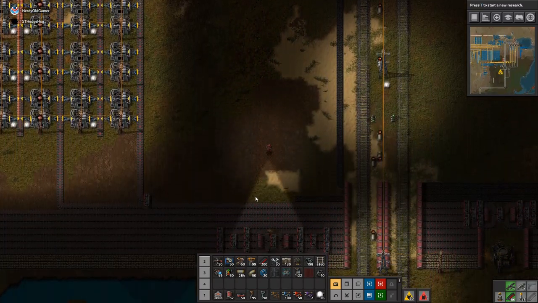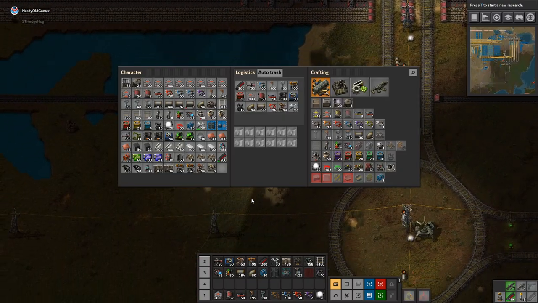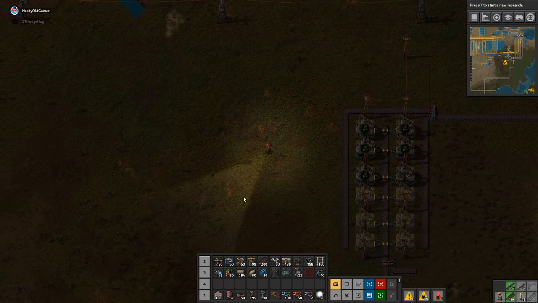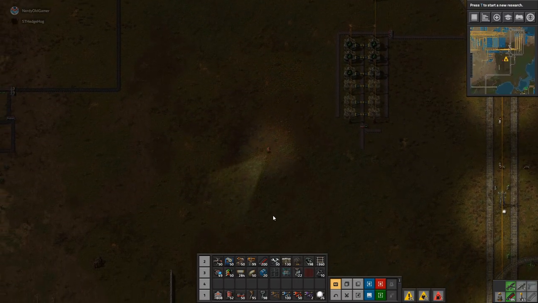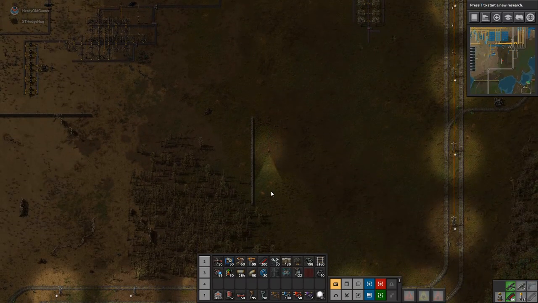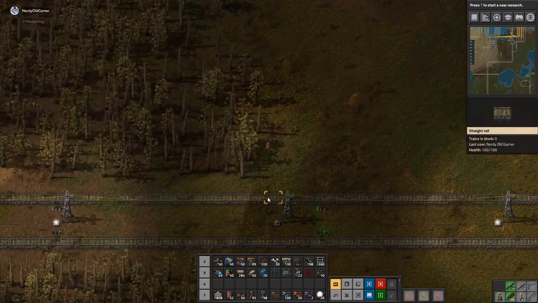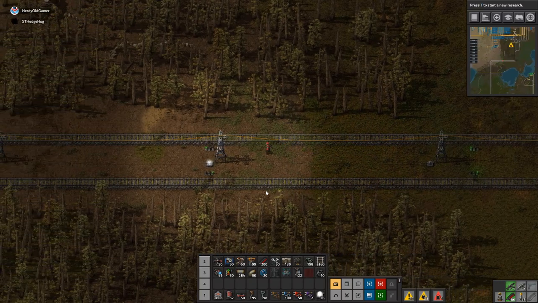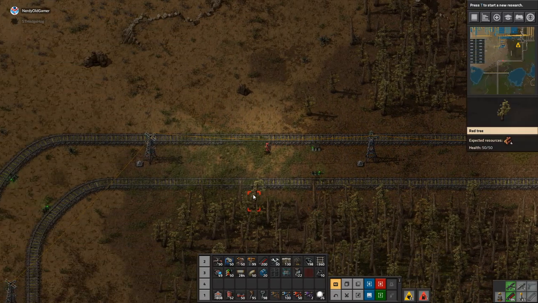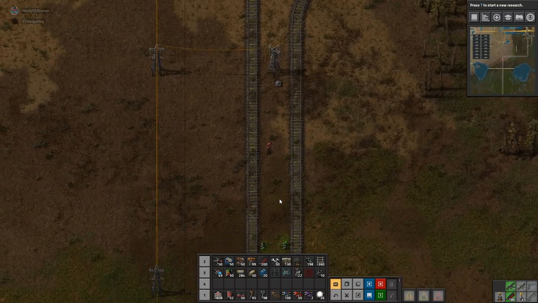I will go fix the trains. Okay, give the one train that has no fuel some fuel. I did pick some up, right? So, what's the plan for today? I would like to try and actually get this uranium going. That would be a nice idea, I think. I agree.